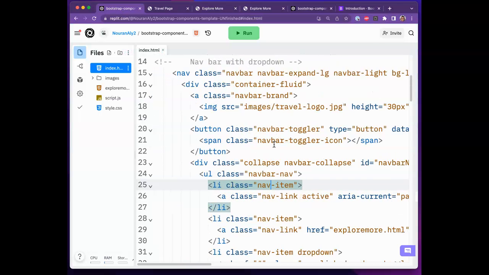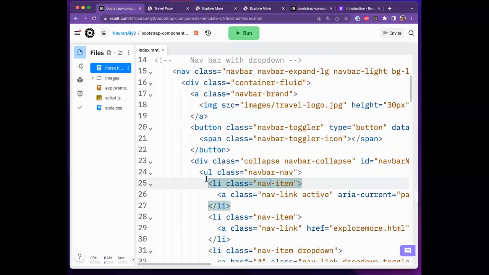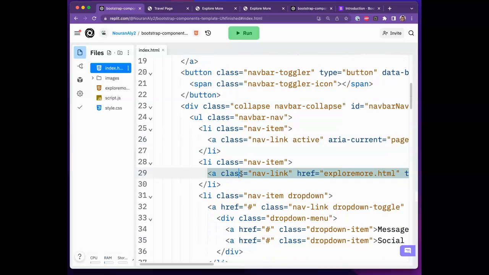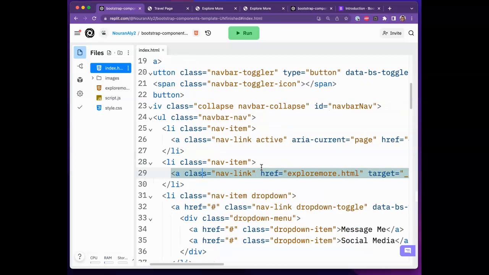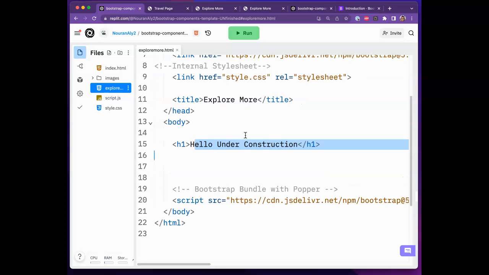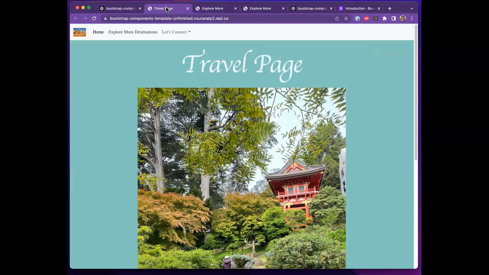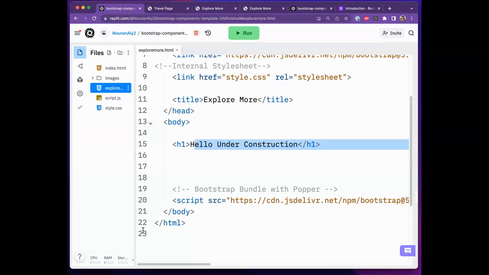So in my index.html file, I'm going to my nav bar and it is going to be part of the second nav item. And I put inside the href the name of the HTML file that I created, exploremore.html, and I'll show it to you guys. It has that header that we just saw, hello, under construction. Now you'll notice that it has the same exact styling as my home page, and I may not want to do that just so that the user can be able to visually know that they're on a different page.